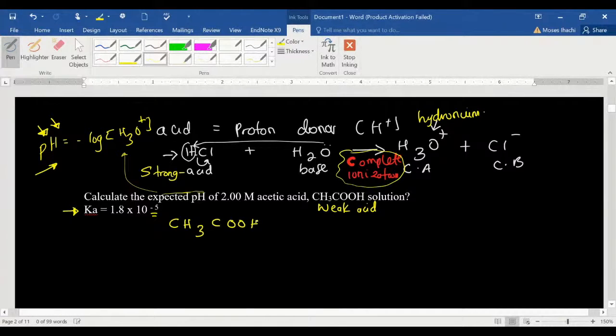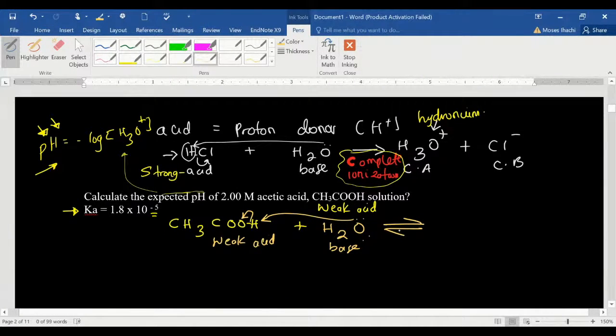Okay, so here is your acetic acid. Let's do the same thing and add it to water. So we pretend it's ionizing. So the H2O plays the role of a base. This, of course, plays the role of an acid. We know it's a weak acid. Because it does not completely ionize, we use equilibrium arrows. So that's an equilibrium arrow to show that this reaction goes back and forth.